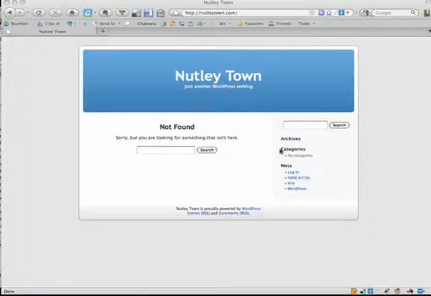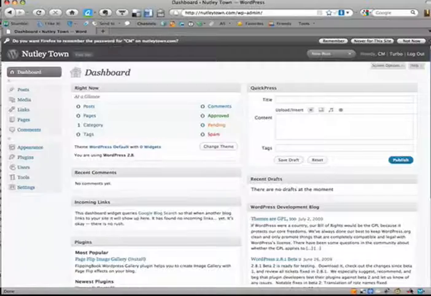So I'm at the first page of my blog, and there's obviously nothing there because I haven't done anything yet. So I'm going to log in, click the login link, and when you log in to WordPress, you'll be at your dashboard. Your dashboard gives you lots of information, and this is where you can do all your configuring and setting up. So if you look here, it says I have 0 posts, 0 pages, I only have one category, and that's called undefined. I have no tags yet, so I haven't done anything.